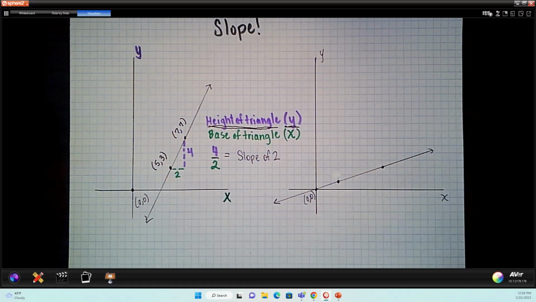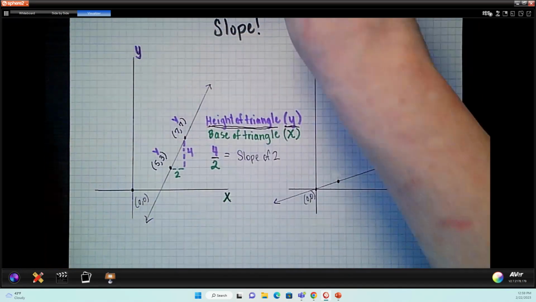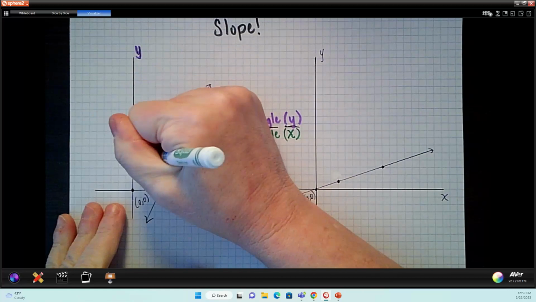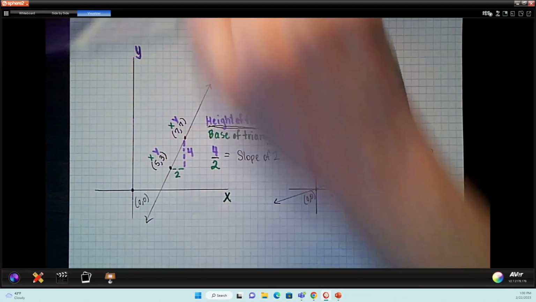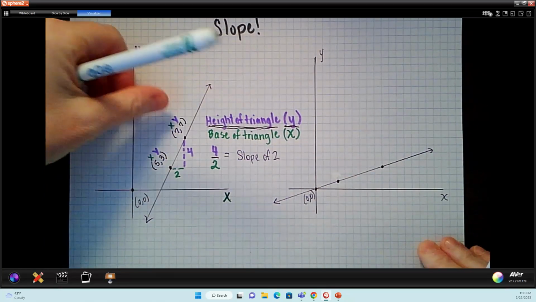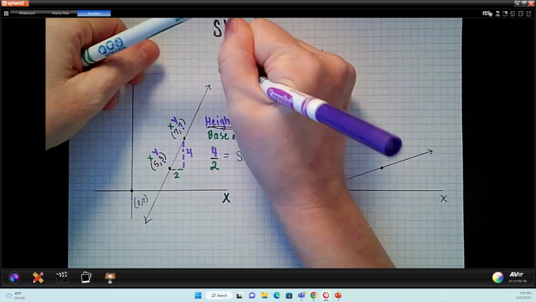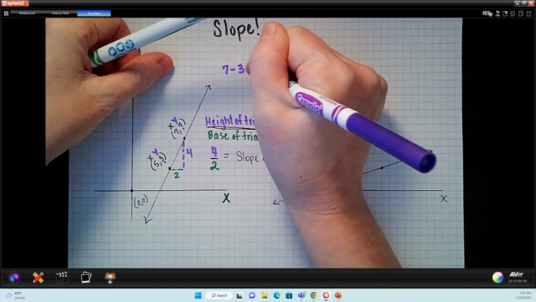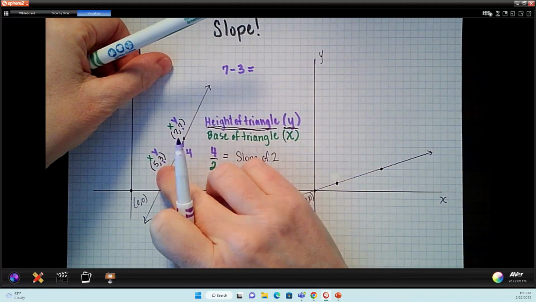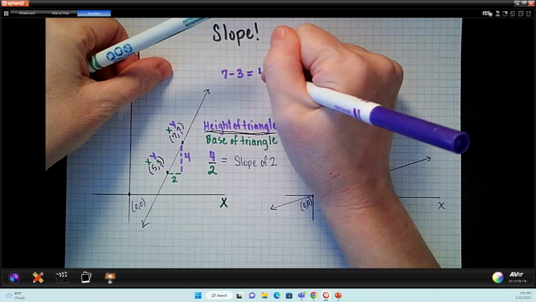So we're going to look at the y's first. And again, I always label my points because I forget. So the second one is the y and the first one is the x. I do that just to help keep myself organized. I also color code, as you see. So first I want to look at my y's. I have a 7 and I have a 3. I want to find out how far apart these numbers are, so I'm just finding the difference between the two y's. How far apart? They are 4 apart.